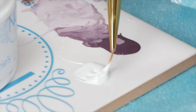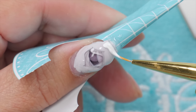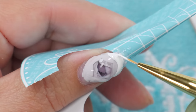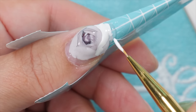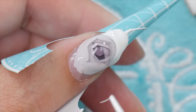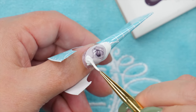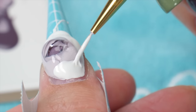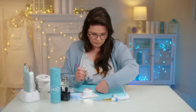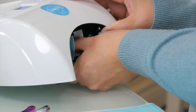Okay, so now I'm going to go to the white. What if I didn't do that far enough? I know this side I did. So I want to bring that white right out. Just extend it right out. And I'm going to take that white and do it over here too. Maybe I'll go white all the way to the cuticle. I think it's thick enough on that one side, so I'm just going to leave it, and I am going to cure that.